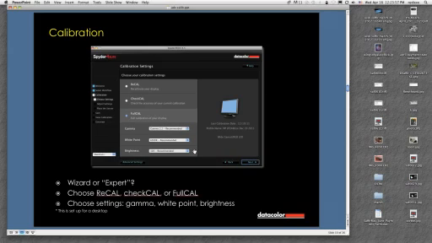Now, back up a little bit. What's going on with your room? Do you have a window that has bright light coming through it? Are you in an office where perhaps you're not in control of the overhead lighting? You might want to have brightness higher than 120. Keep in mind that when these things come out of the box, they can be set to 200 or 300 or even more, which is too high for photography. And in some lighting environments, 120 is too low. But there is a sweet spot in there that will allow you to see effectively your work, edit the photograph, see the details, etc. So keep that in mind. And there's a little bit more coming in terms of the ambient light measurement that's very helpful in setting the brightness or the luminance of your screen.